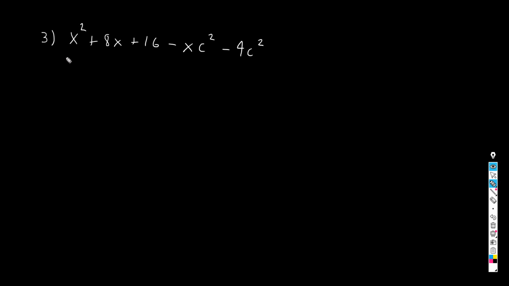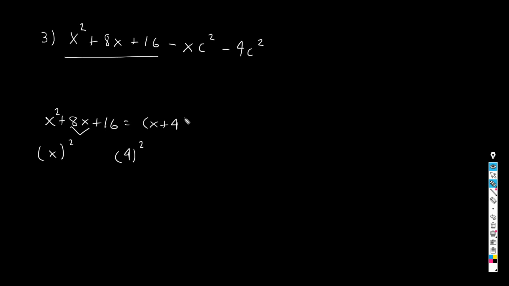Well, when I look at this, I can see that it looks like some of those trinomials we have factorized already. It looks like a perfect square trinomial, right? Maybe it's not, but it looks like so. So I'm going to isolate it. I'm going to bring it down here, and I'm going to make sure that it's a perfect square trinomial. So this number can be the square of x, this number can be the square of 4, and this number is twice the product of this and this. So in fact, this is a perfect square trinomial, and the factorization will be x plus 4 to the square.